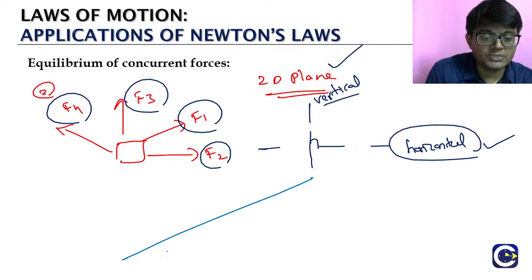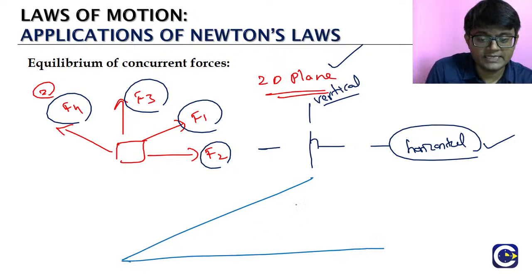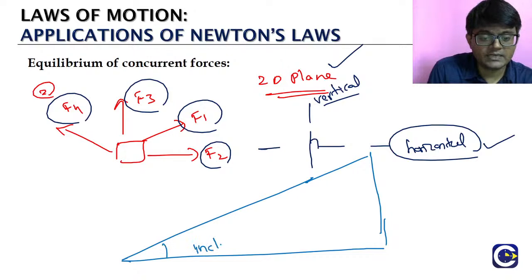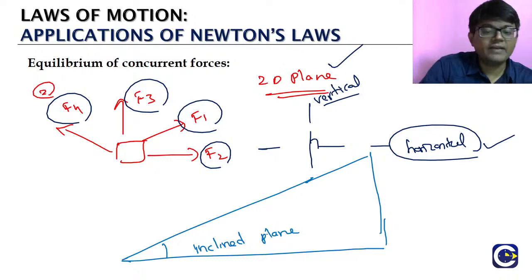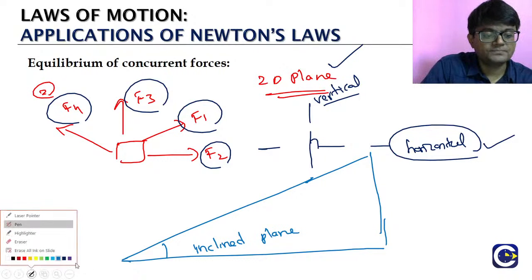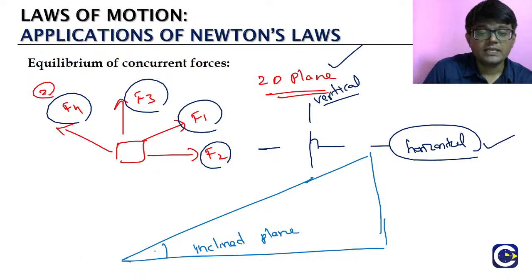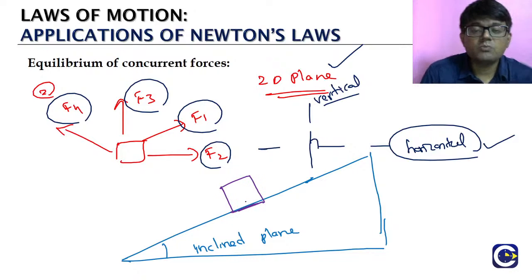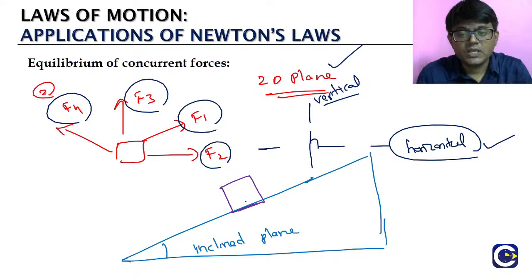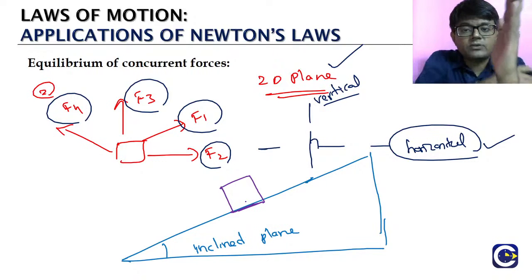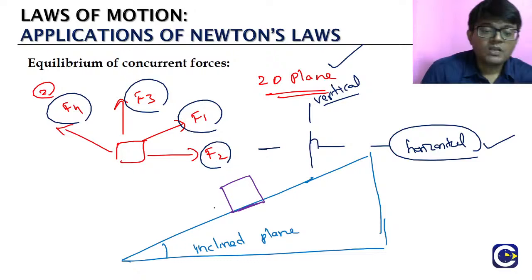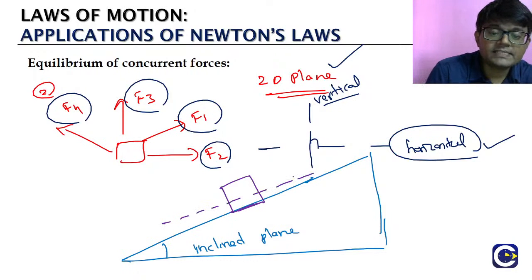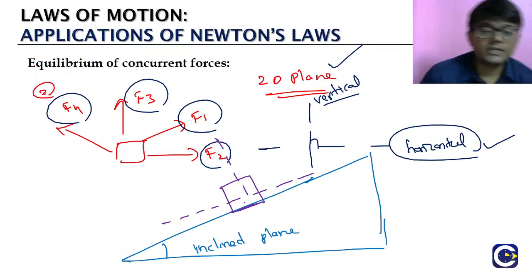So if you have an object on an inclined plane, right, let's say this is an inclined plane, and we keep an object on the inclined plane. Then to study the motion of this object, instead of trying to study it horizontally and vertically, a better way to study is along the plane and perpendicular to the plane.